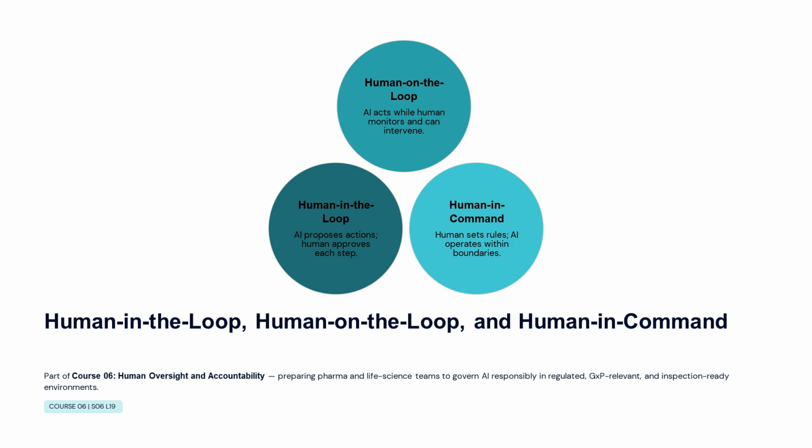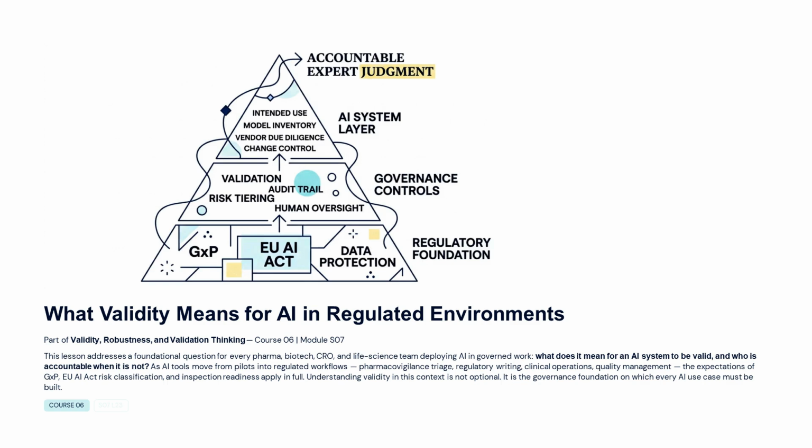In regulated life sciences, the word validation carries specific legal weight. However, traditional computer software assurance and CSV models designed for fixed, deterministic code must evolve when applied to non-deterministic, probabilistic AI systems. An AI model is not valid simply because a vendor demonstrates impressive benchmark accuracy or because users enjoy the interface. Validity must be proven for a specific intended use within actual operational conditions.